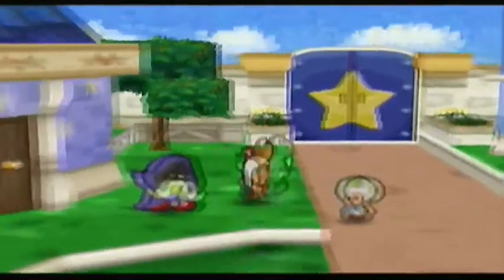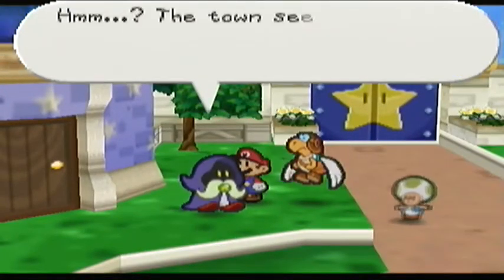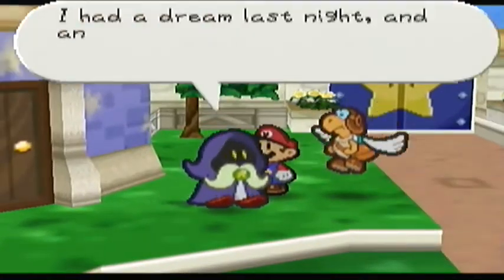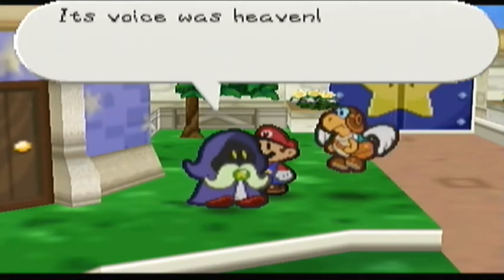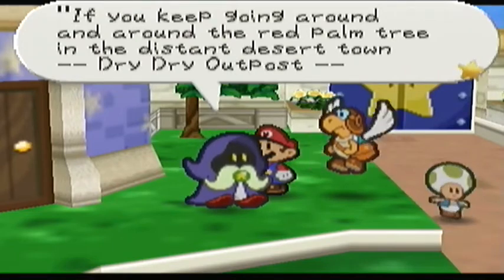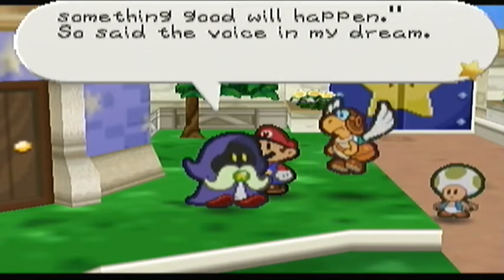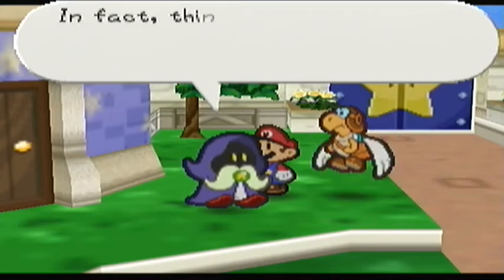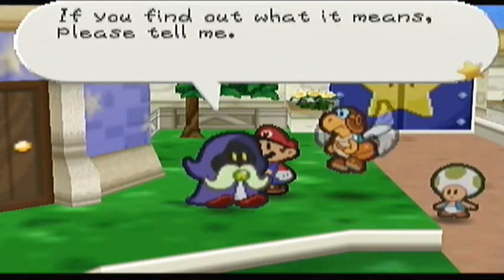Oh, hello. Hello. What's your problem? Oh, it's you, Mario. What fortunate timing. The town seems pretty active today, but it's none of my concern. Not my problem. I had a dream last night, and another oracle spoke to me. Its voice was heavenly. If you keep going around and around the red palm tree in the distant desert town, Dry Outpost, something good will happen, said the voice in my dream. It doesn't seem to make any sense at all to me. In fact, thinking about it makes me so uneasy that I can't sleep at night. If you find out what it means, please tell me.